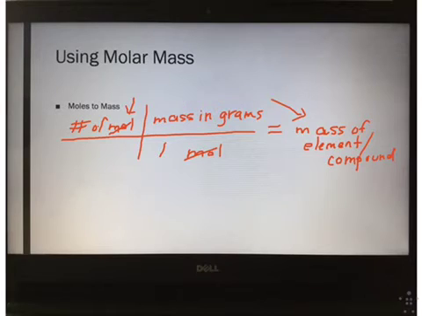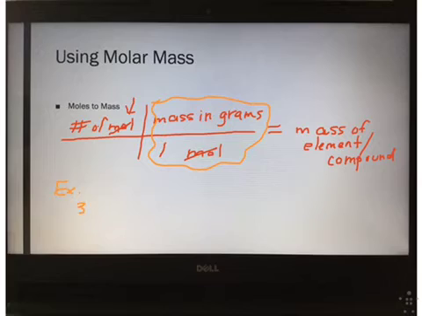Now, I want you to notice that what I wrote right here is exactly what I wrote on the previous slide. It's just in words. When I had you write your molar mass, we had the mass in grams that something weighed per 1 mole. So that's all that is right there. It's the same thing. I'll show you.